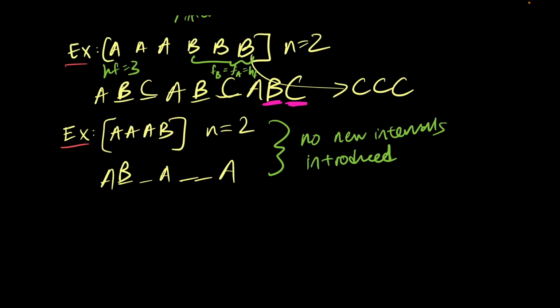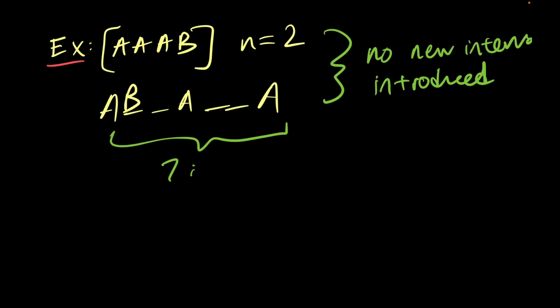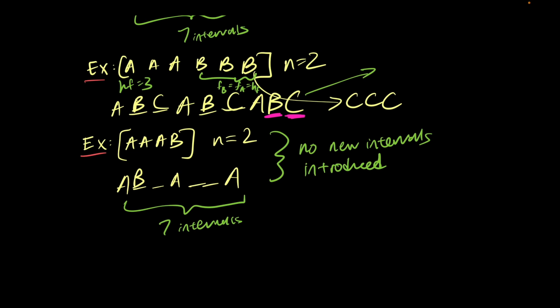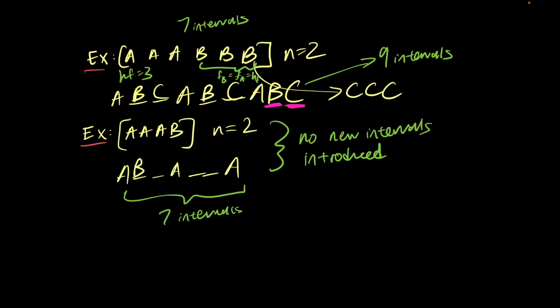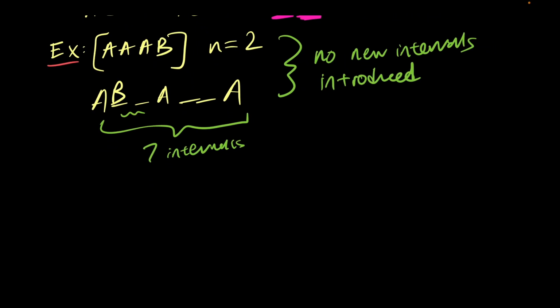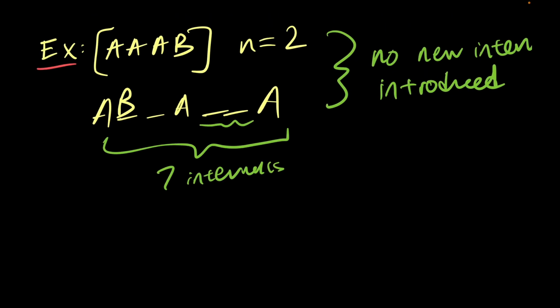So actually, what we return here is just 7 intervals. Whereas up here, we've added new intervals because we have to accommodate for those extra tasks at the end. And we're going to say this is 7, 8, 9 intervals. So what we take from this is that we should expect, if there are multiple tasks of the highest frequency, that we're going to have to introduce new intervals. Whereas so long as there are empty intervals remaining, we're not going to need to add new intervals. We're just going to use those empty ones until they're expended.